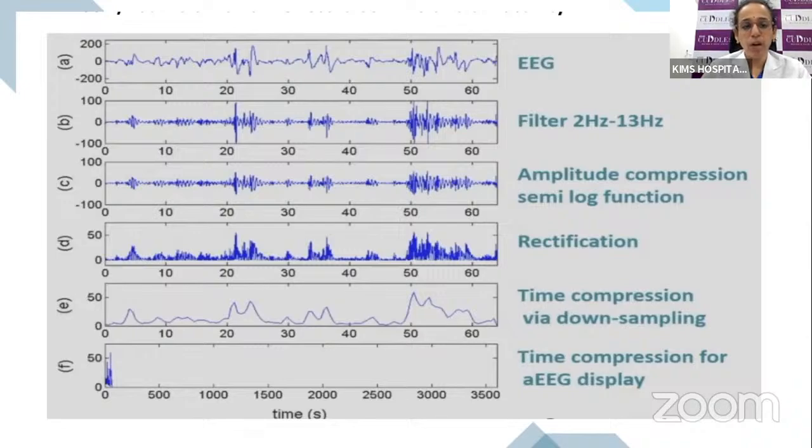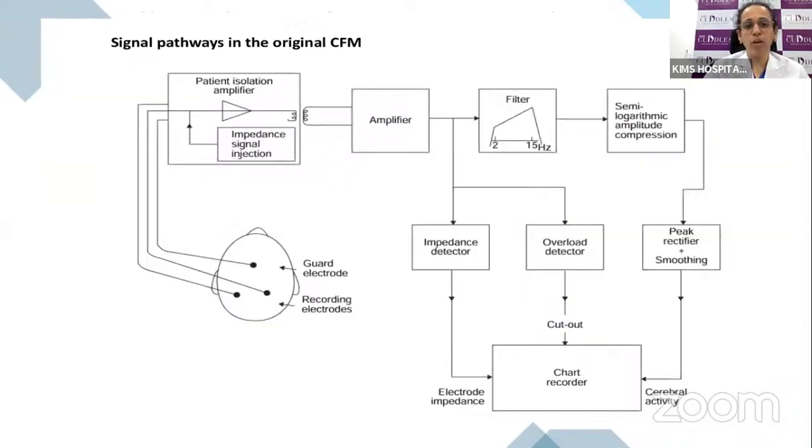Here you can see on the topmost we have the conventional EEG, where it was recording for 1 hour, that is compressed to 6 centimeters in the lowermost graph, which is the display for the amplitude integrated EEG. So now we have all understood how the method of aEEG works. Now we should see how to apply the electrodes on the baby and how to start working on the EEG. These are the signal pathways that were earlier used for the cerebral function monitor.